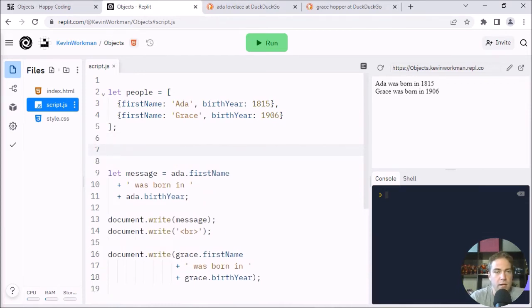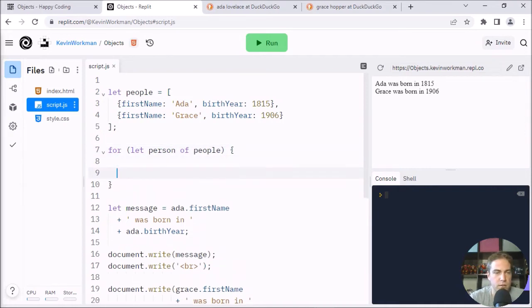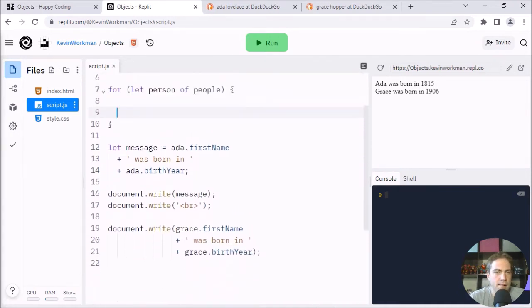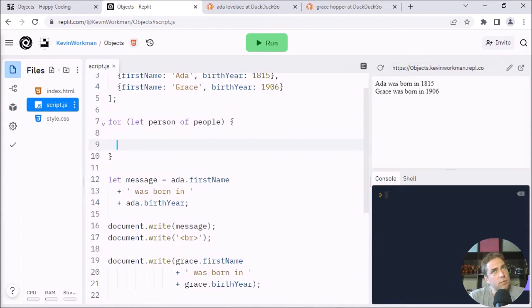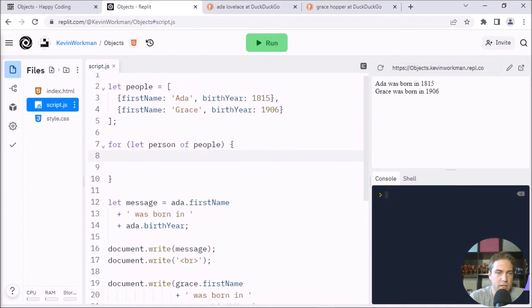that loops over that array and does something with each object. So I'm going to say for, and there's a few ways I can do this. I could do i equals 0 and so on, and then get each object at an index, but I think we're going to do it the easier way for right now. And say let person of people. This is the for of loop that we talked about in a previous week. Last week? No, 2 weeks ago. Whatever. But this is just a for loop that iterates over each element in the array.